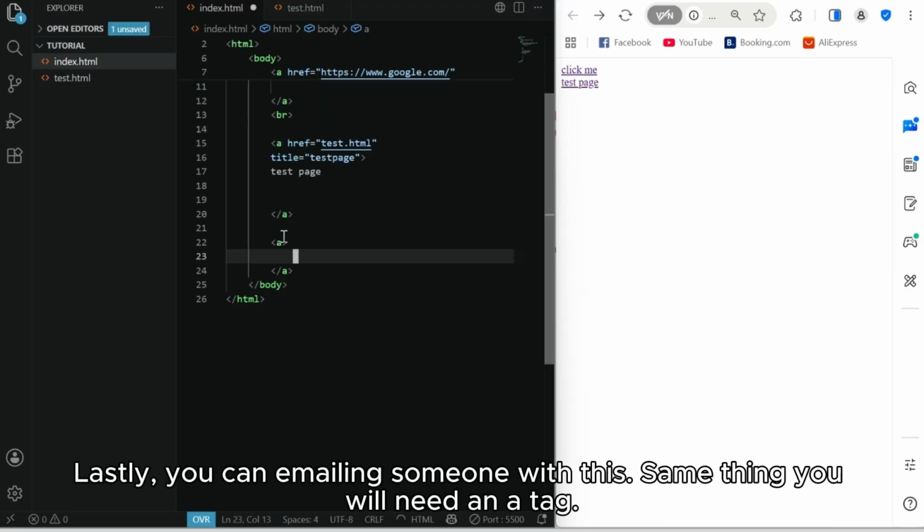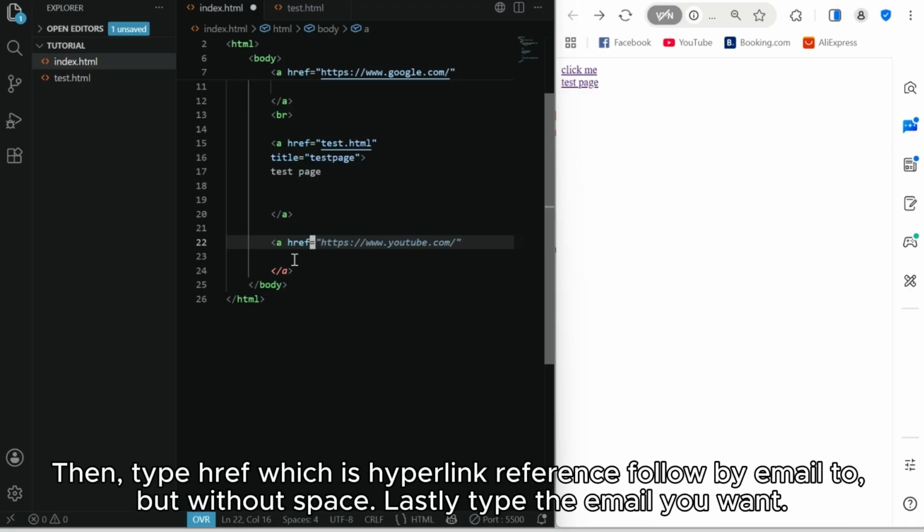Lastly, you can email someone with this. Same thing, you will need an A tag. Then type href, which is hypertext reference, followed by mailto, but without a space. Lastly, type the email you want.